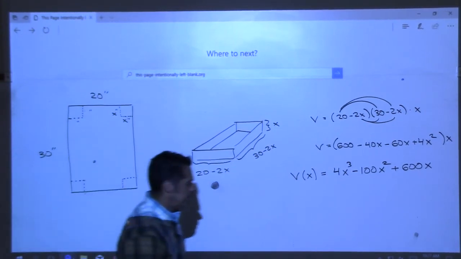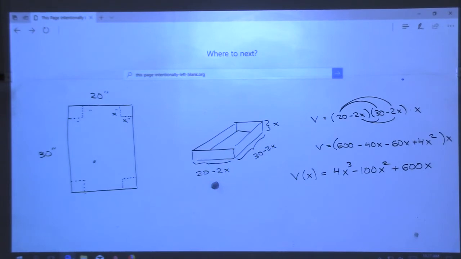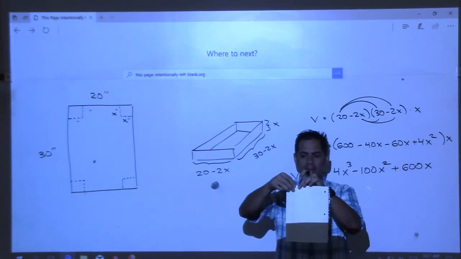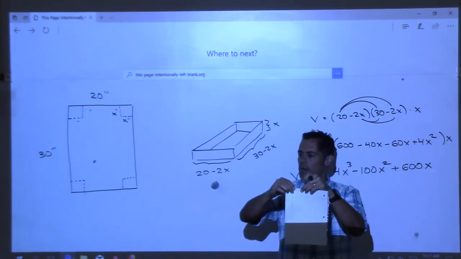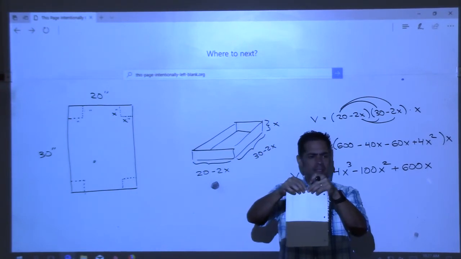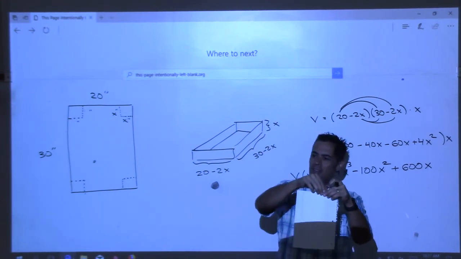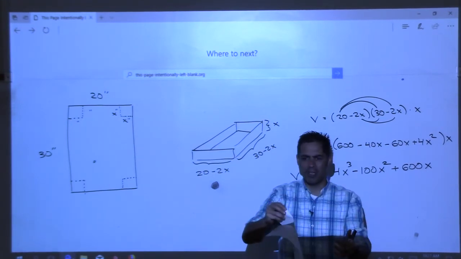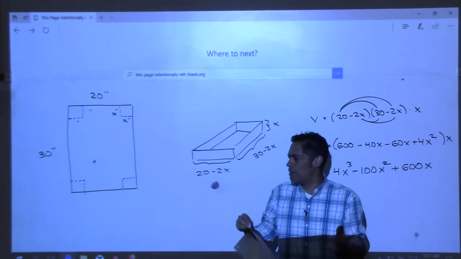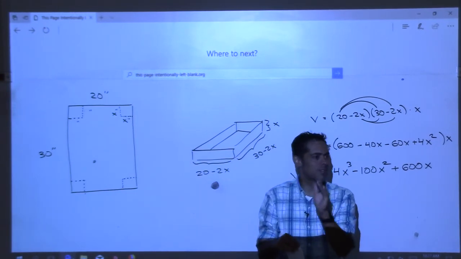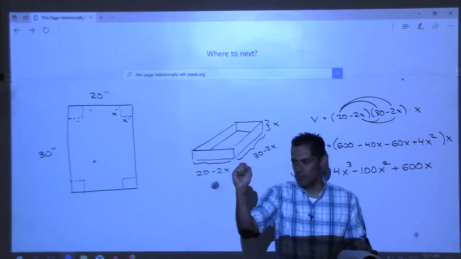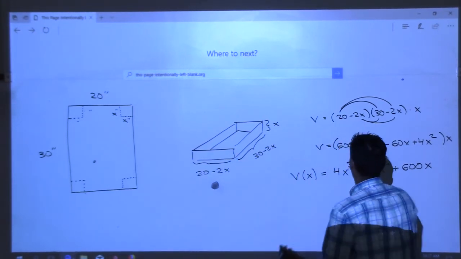Yeah, so think of it physically, if this was 20 wide and 30 tall, and I go to take this first corner out, I could go 4 inches, but I couldn't go past 10, because then I'd be on the other side. So 10 would be the most I could do, and if I did that, I would have a ridiculous object anyway. It would have no width to it at all. So 10 would be the absolute maximum I could go, and it's going to give me a ridiculous answer. Zero volume. Make sense?